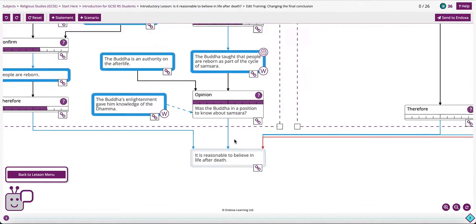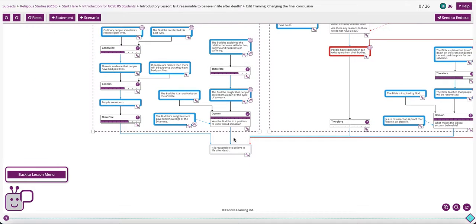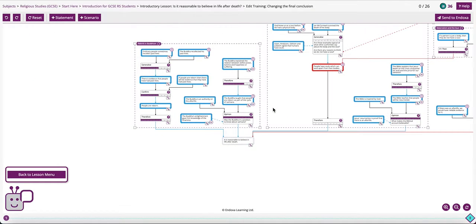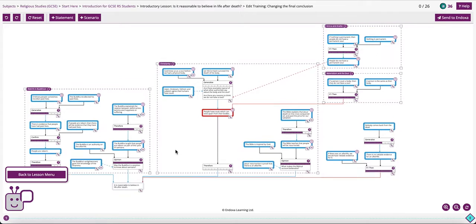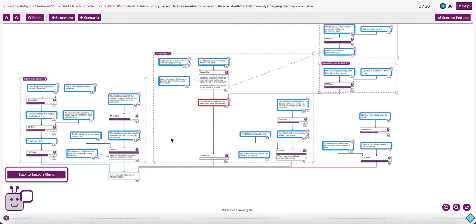So let's zoom out and look at the whole argument graph and the arguments in it. So it looks like we have 1, 2, 3, 4 pro arguments and 1 con argument. And we also have these counter arguments that are undermining this pro argument.